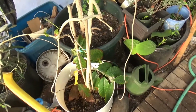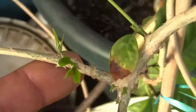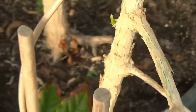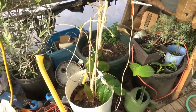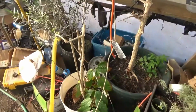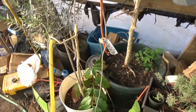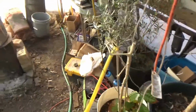And it's been kind of in sad shape, but you can see we got new sprouts coming on and new leaves coming on, so it's starting to take off. And I haven't given that a foliar feed at all yet, so once I do, it should explode into health and vigor, I would hope and think. And we'll see. I doubt I'll get any coffee beans off it, but I sure wouldn't mind being able to make a cup of coffee off my own coffee plant. But we'll see what happens. I'm not expecting a lot.